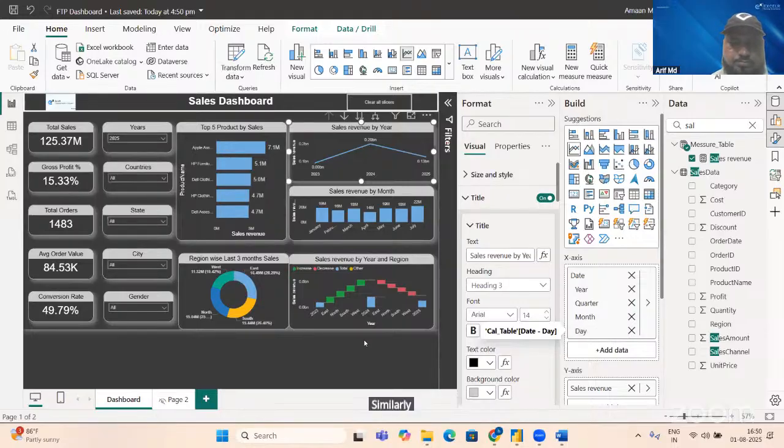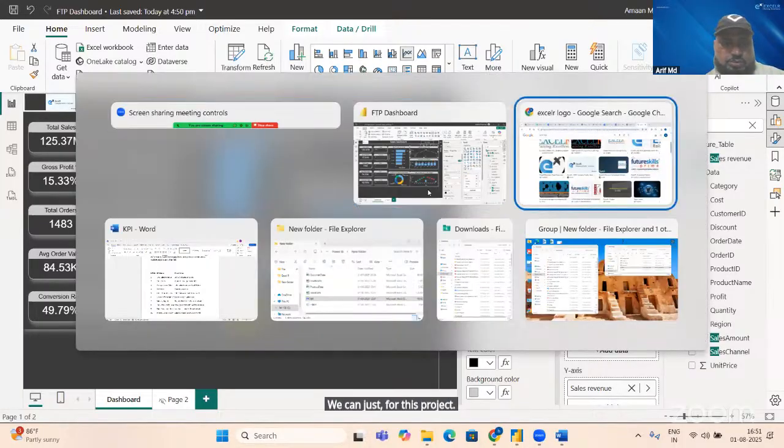Similarly, if you are going with the database one, for this project, let me close this. KPI.